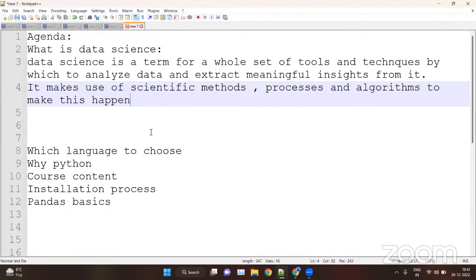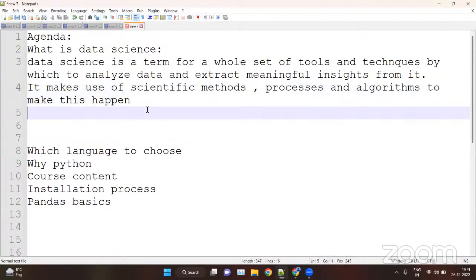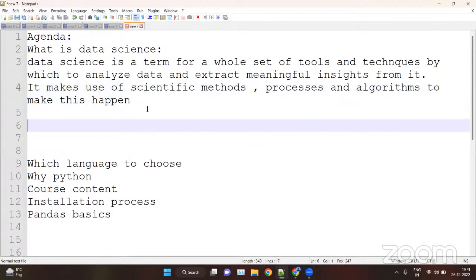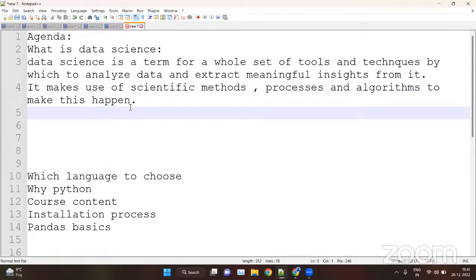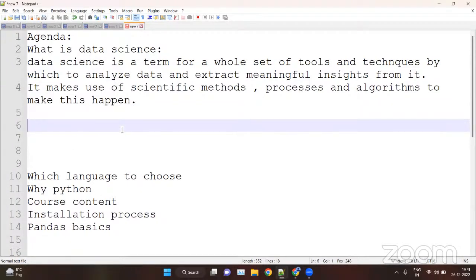That is data science. Basically, data science is all about analyzing the data and extracting meaningful insights, or meaningful predictions, from it. That is known as data science.